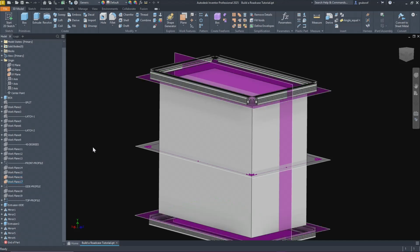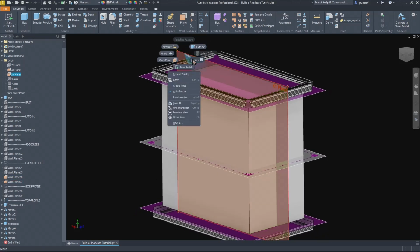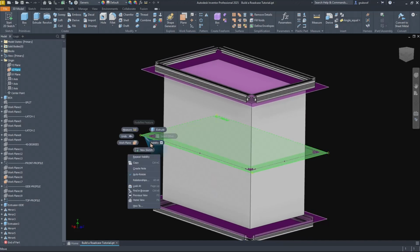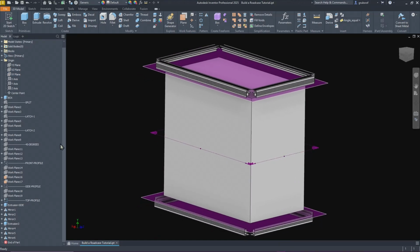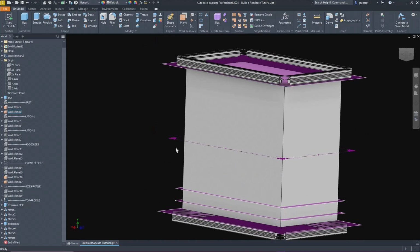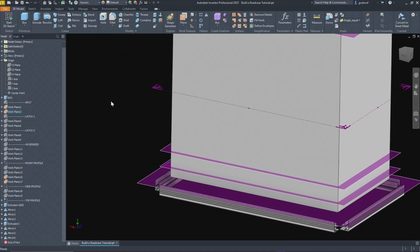Make those visible. I guess we don't really need this one, so let's turn that off. Okay. We don't need the middle one either. Good. But we do need the other splits. So here's our split. We have these two, and we're going to make those visible. Good. Top and bottom, that's all correct.